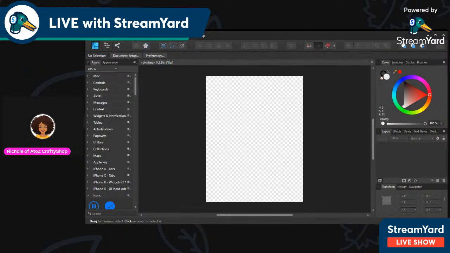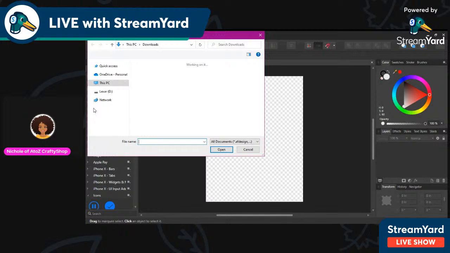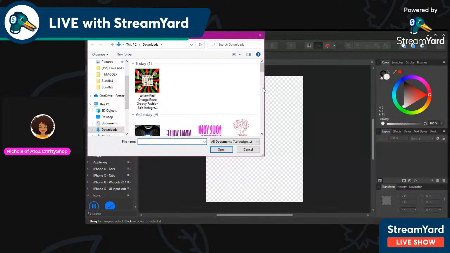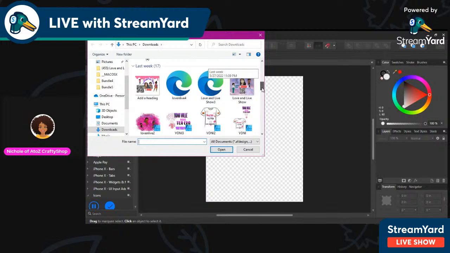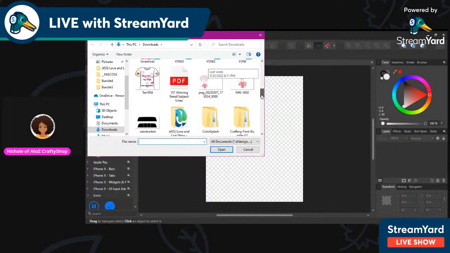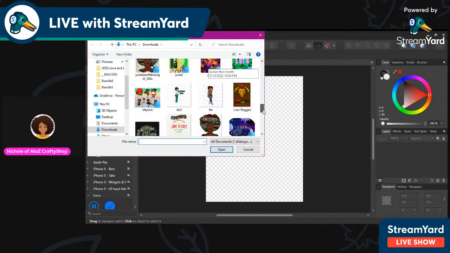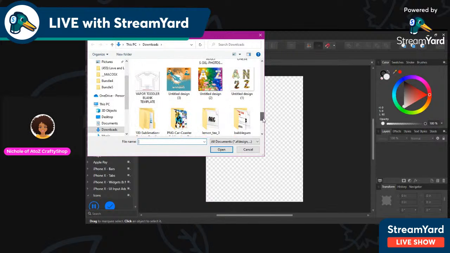So first thing I want to do is bring in my template for my shirt. I want to give a shout out to, I'm not sure where I got my template from. Either I got my template from Innate Labs, which I believe I did. It was Innate Labs is where I got my templates from for my shirts. But Latanya the Print Boss also offers templates on her webpage as well.